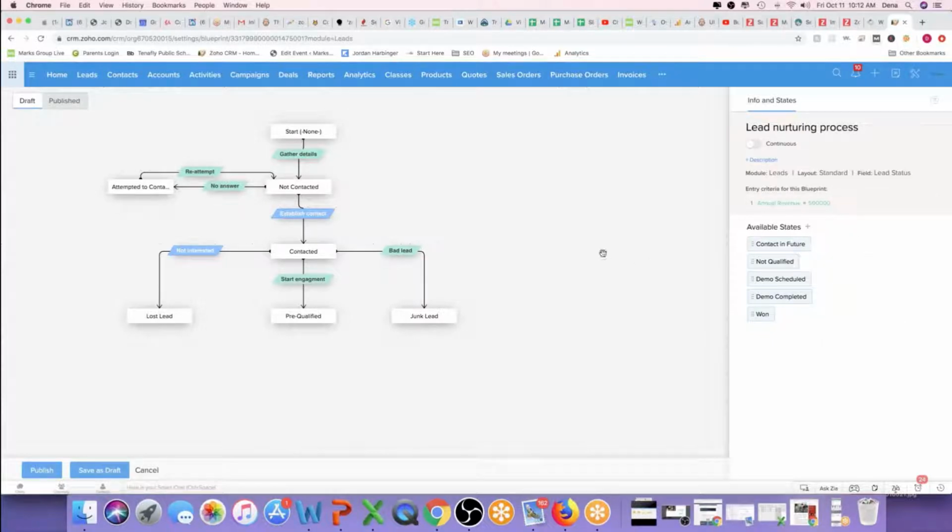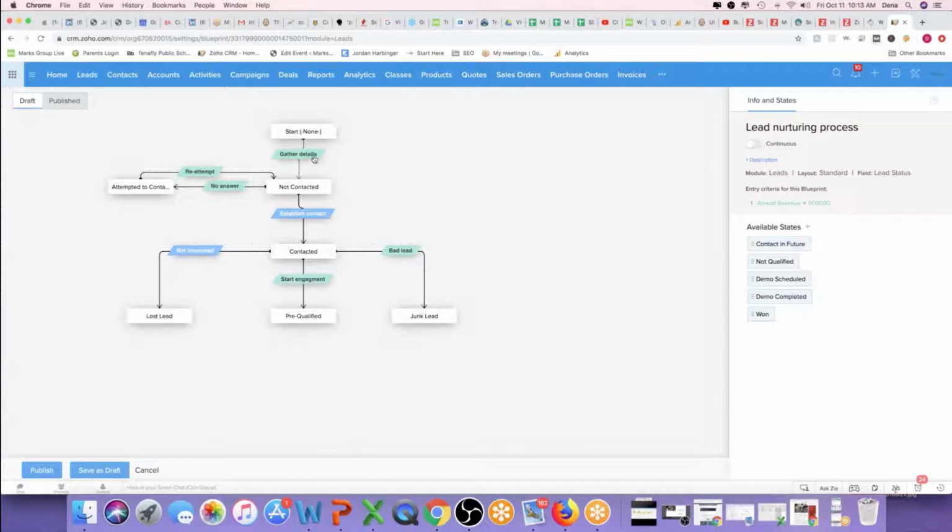Okay. So then we have here in the white boxes, these are the stages. And as you can see, we're basically creating a flow chart, and we'll show you how to do it in a couple of minutes. So these are the stages that were brought in for this process. Over here, you see available states. These are the stages within the lead status field that were not brought in for this process. So you can make this only apply for certain stages, so you can choose how you want to do it.